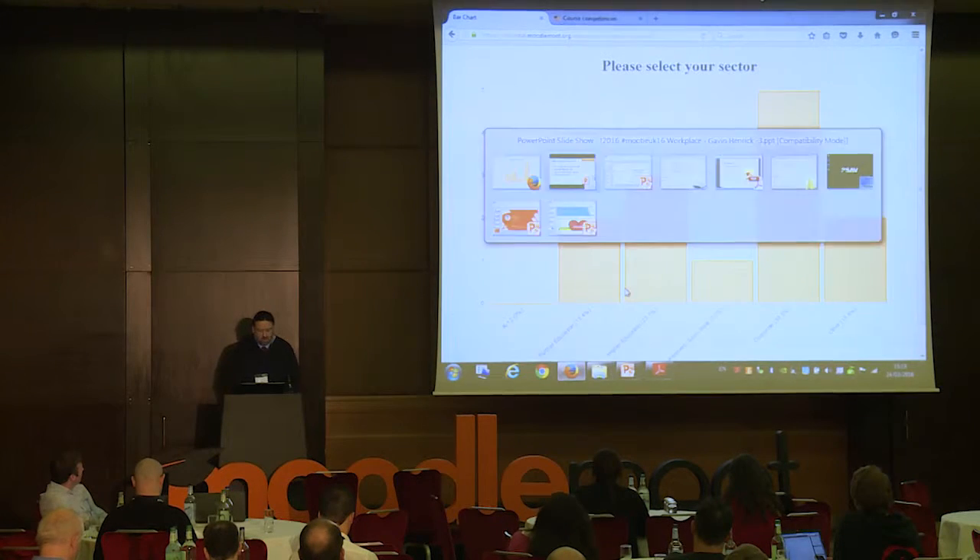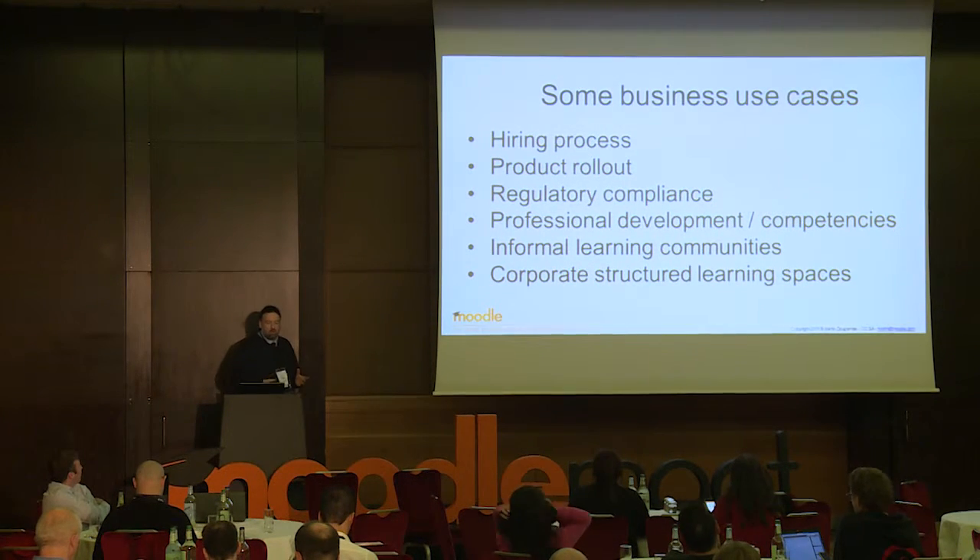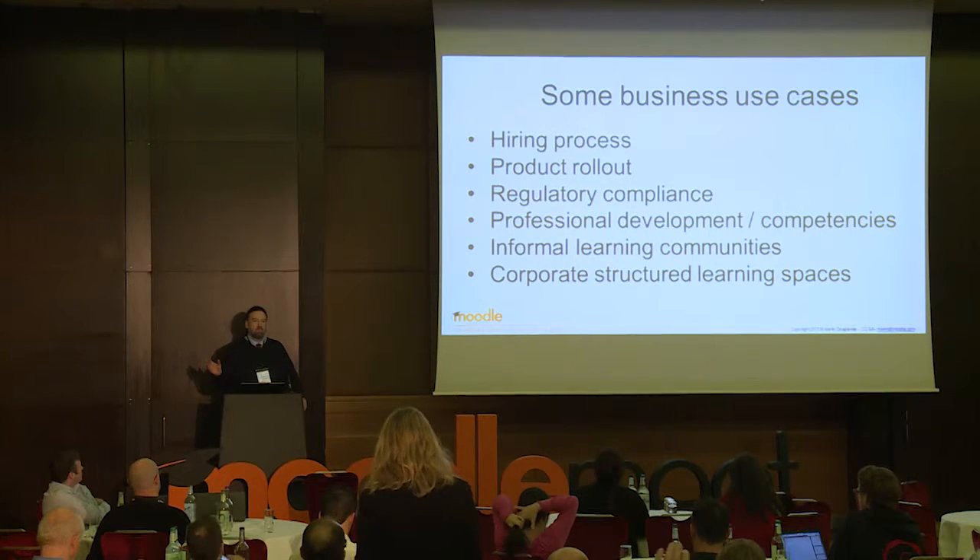It's really interesting that there are so many ways I've seen Moodle used in organizations. If we look at the first one there, it's mentioning hiring process. One of the things I've seen is that they use questionnaires, quizzes, and assignments when people are applying for jobs — uploading their CVs, filling in pre-interview questionnaires, taking knowledge quizzes. When I was hiring developers a few years back, I used to set them a task before I'd take them on board, and they'd have to submit that code in advance before the interview. Moodle was able to be part of that hiring workflow.